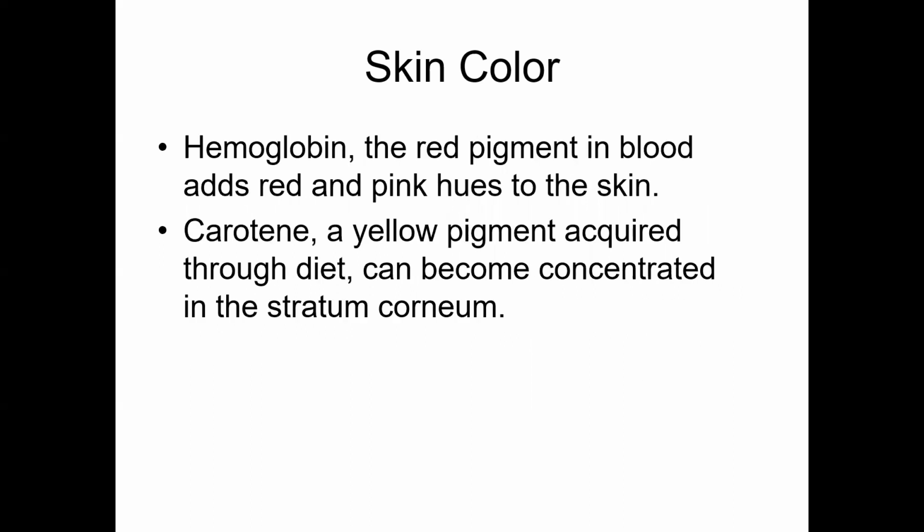We see other things with skin tone. Hemoglobin is the red pigment in skin, and it adds sort of a pink red color to the skin. Carotene is a yellow-orange pigment that you can get in your diet. It will concentrate in the stratum corneum. If you go on the all-carrot diet, you'll turn yourself orange. I'm not talking like Oompa Loompa orange, more Donald Trump, President Trump orange, somewhere in between those two things. You can really overdo this and make yourself pretty orange. Google that. There are some great images of people that have accidentally or intentionally done this.